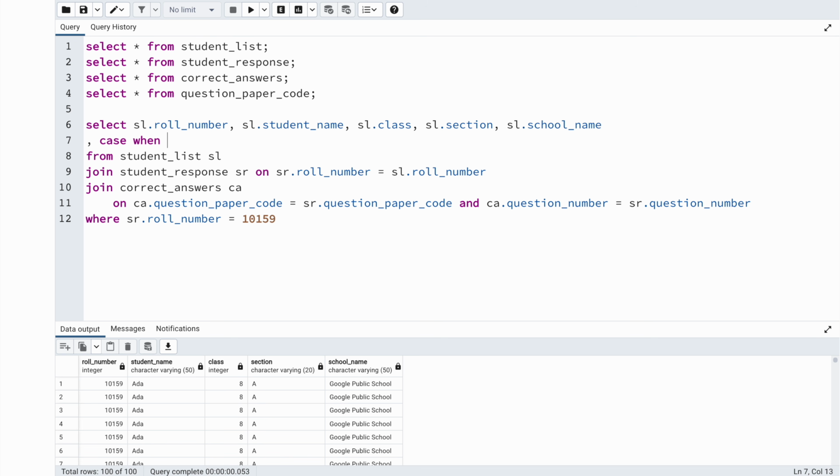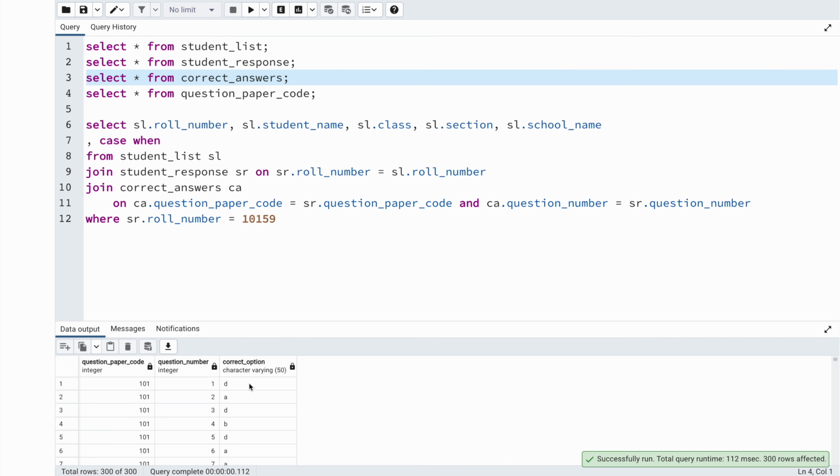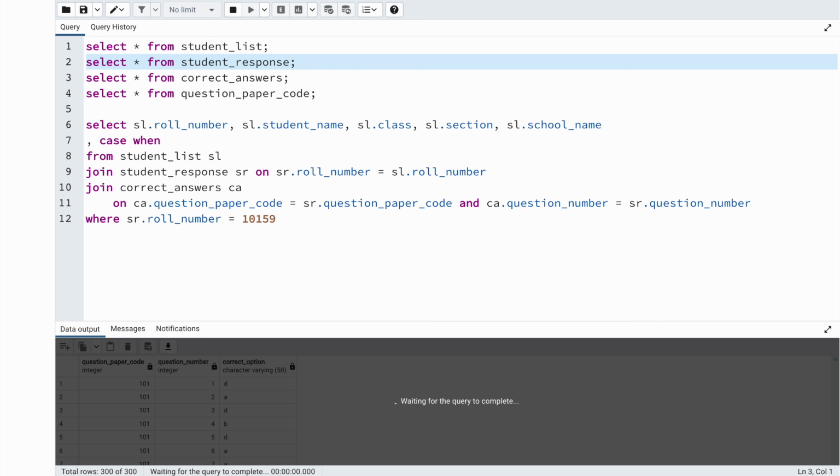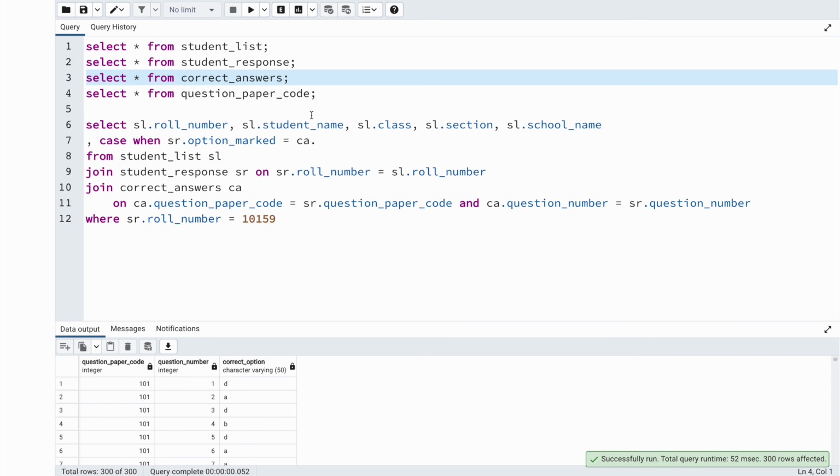I'm going to say case when. If I go into my correct answers table, you have the correct options here, and in my student response table I have the options marked, right? So I'm just going to say if the option marked by the student, that is SR dot option marked, is equal to the correct option, that is CA dot, what is the column name, it is correct option, right?